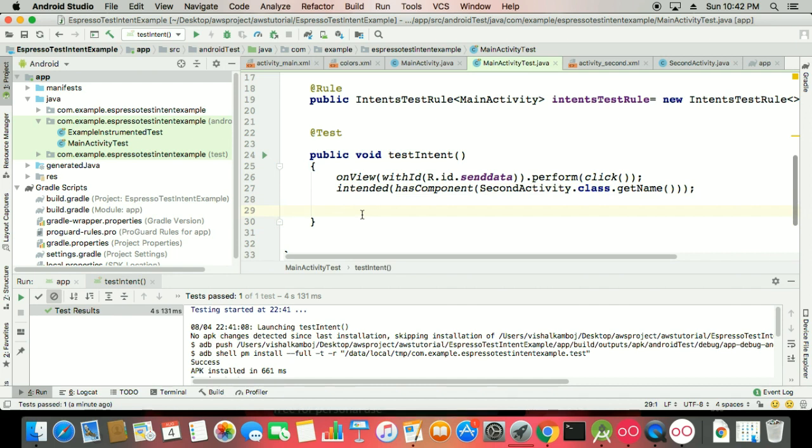Now we have another test, if you want to get a response from that activity, or how we can do a very simple test with your activity test rules. Also, if you want to work with the intent with activity test rules, how can we do it? We'll see that here. I think this is a simple rule you have to follow. Now we have to go over the second rule.